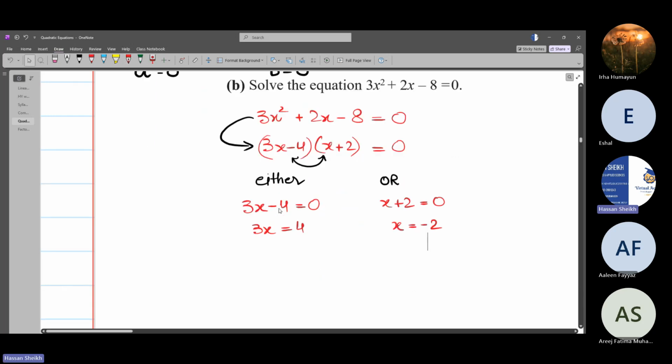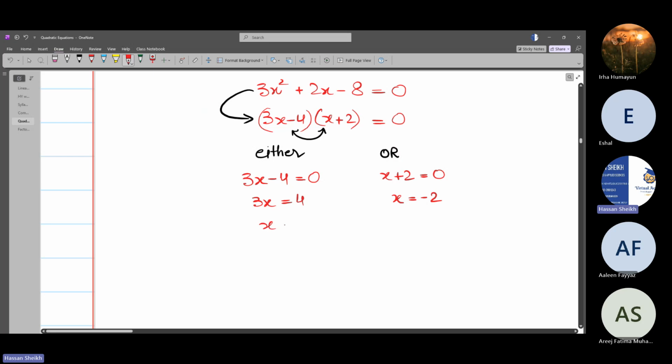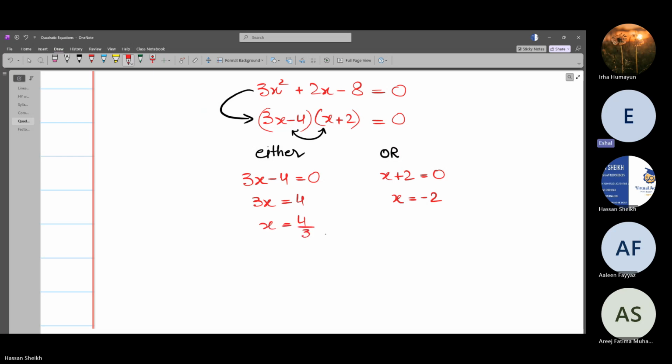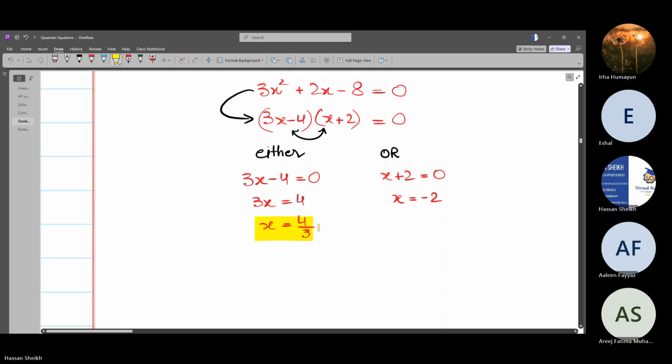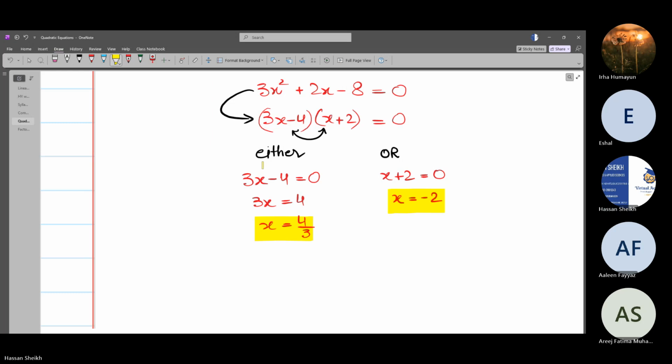You understand how we extract the values of x? Yes, this is the common step. I know that you already know this step, but I suppose that you are not familiar with why we do this step. But now you get familiar. Do you understand why every time we reach this step, we write either or?